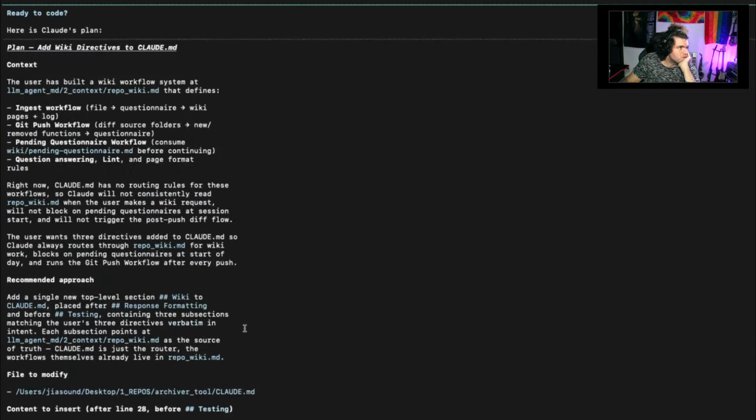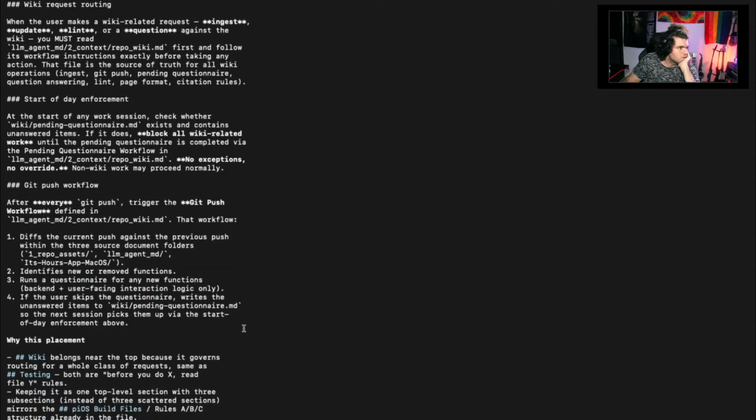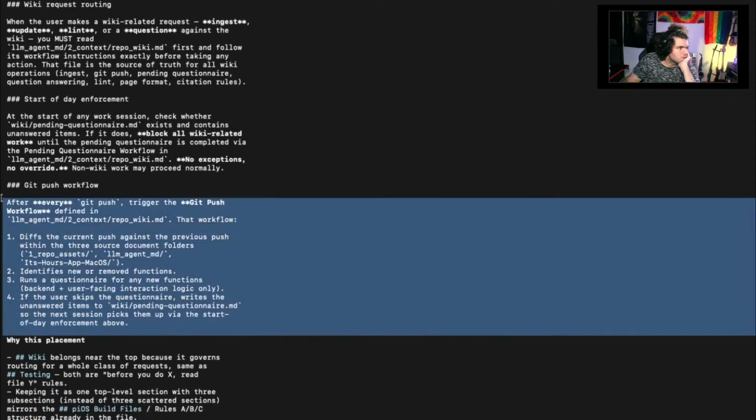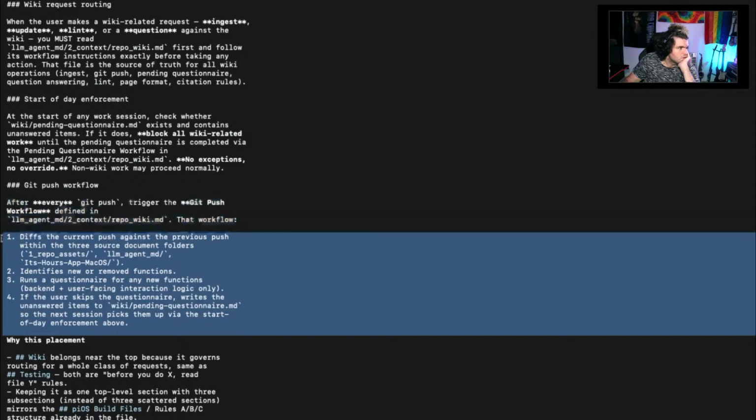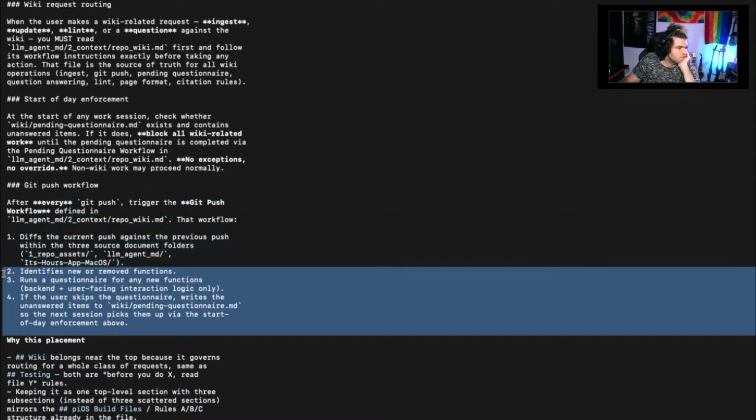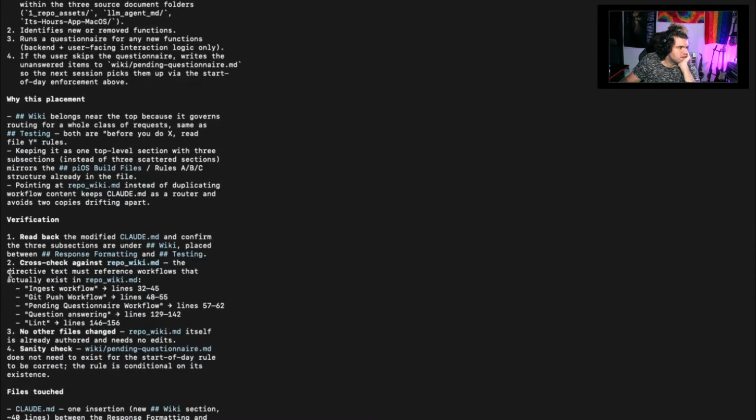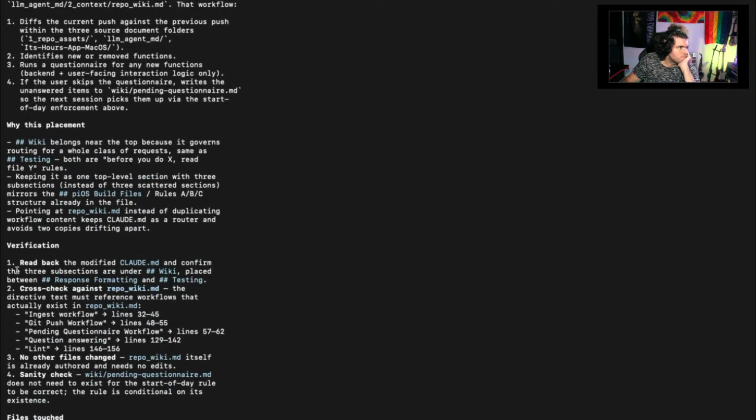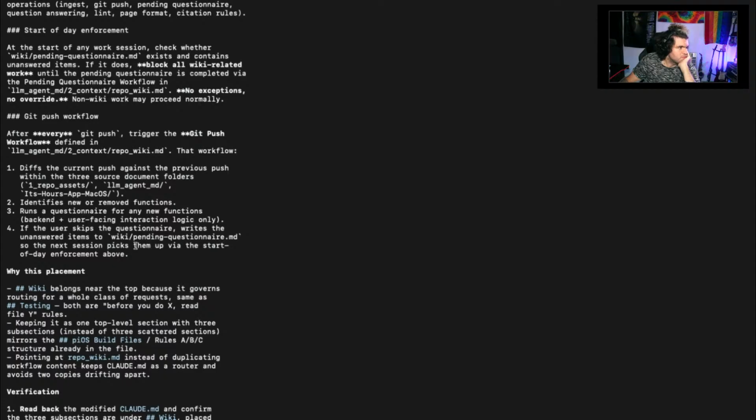Where is the git push? It should git add, git commit. To the git push workflow.